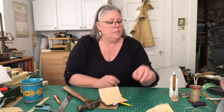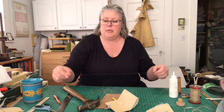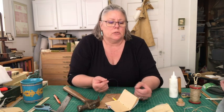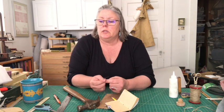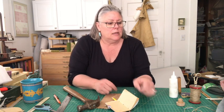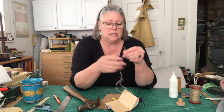I'm using just some bookbinding thread. If you don't have that, sewing thread, like for a sewing machine, doesn't work really well. It tends to break pretty easily. So you can use tooth floss, you can use embroidery floss, or this is just some kitchen twine.